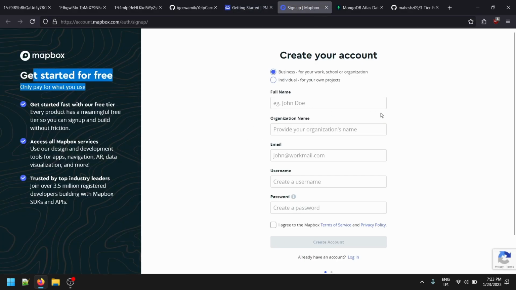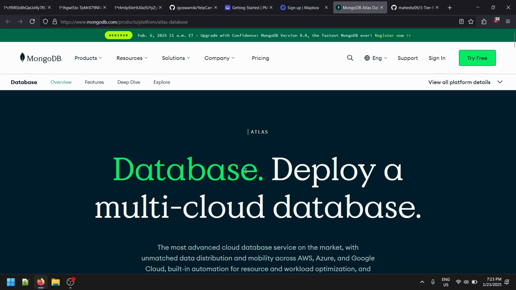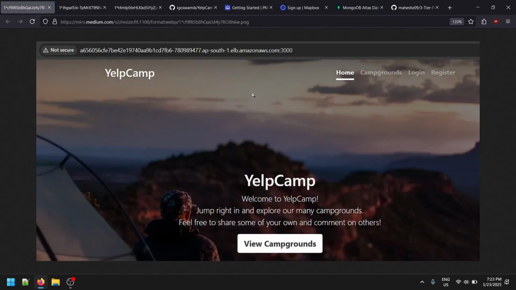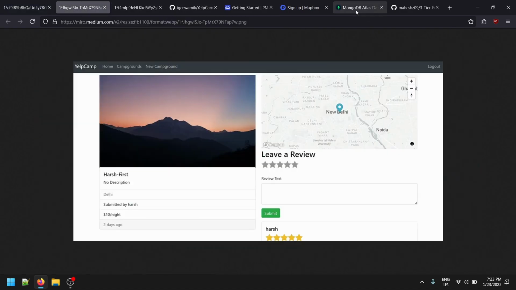We have Mapbox, which is basically used to provide geographical map functionalities, and for the database, we are using MongoDB. To deploy this three-tier architecture, we will require several tools, and at the end of the day, we are deploying the application to the EKS cluster.